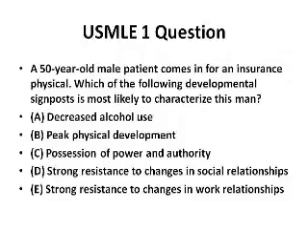No, that's more common during other times of life. People that are about 50 years old are usually stable in their social relationships. And E, strong resistance to changes in work relationships. Not necessarily either. People are stable in their relationships, but they are more or less open also to changing work relationships. So I would say that here it's C, possession of power and authority.